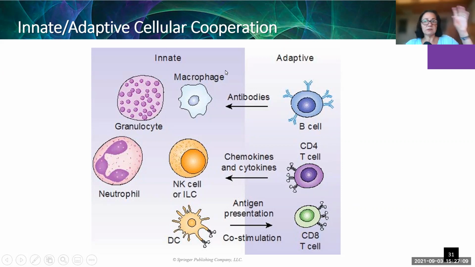The antibodies will coat a bacterium, for example, and the macrophages and the neutrophils can respond to that. There are chemical signals coming from the lymphocytes that trigger the natural killer cells to respond and destroy things. And then here's the antigen presentation. The dendritic cells and the macrophages can both do this. They present antigens to the lymphocytes so that they'll go after them. So yeah, lots of interaction.